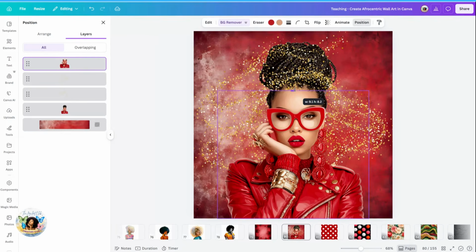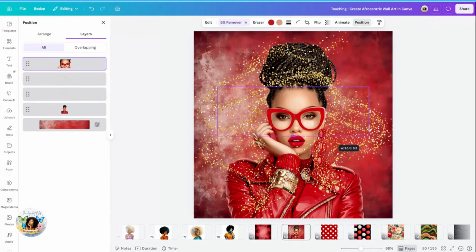So I'm just going to crop down on the image that I duplicated. So we'll do it like that. And then I want some of her clothing. So we'll do like that. So I cropped it from the bottom. Do you see that? So now as I crop it from the bottom, it's showing the original image on the bottom.